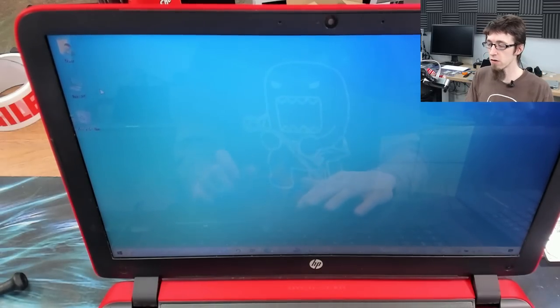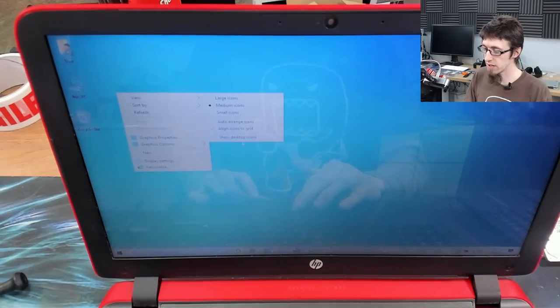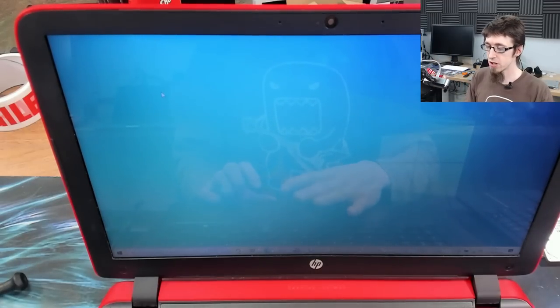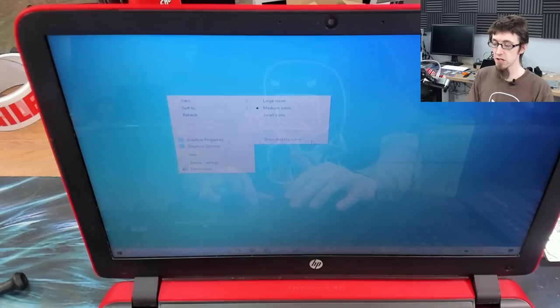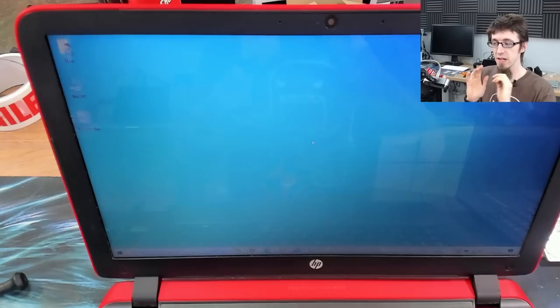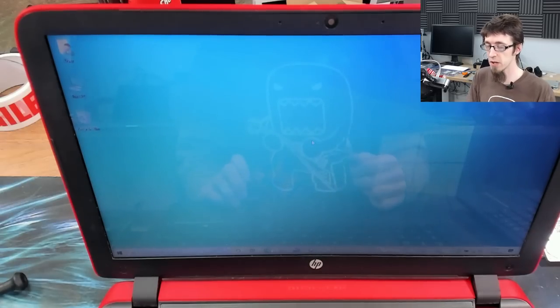If you really want to go clean desktop, then you just right click and you do Don't Show Desktop Icons. And bam, there's your clean desktop. So what I tend to do is I tend to have these things enabled. And then when I want to go clean desktop, I just switch off desktop icons. And that means you can have both. You can have things switched on, and if you need them, you can just show them. And then when you want to go clean desktop, just switch off desktop icons.